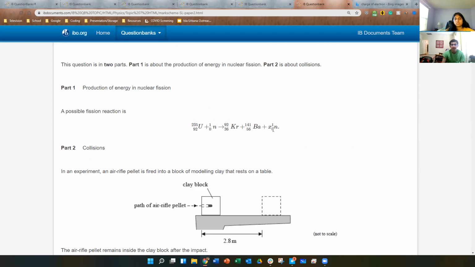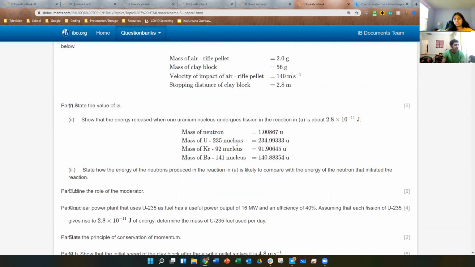Should be greater, right? Yeah. Because there's release of energy, so there should be more, should be faster, higher kinetic energy, or more energy, whatever it is. Yeah, more kinetic energy. Is that what you're supposed to say? I would think more kinetic energy, but I would just say more energy because energy is released. I don't know how else to state that.